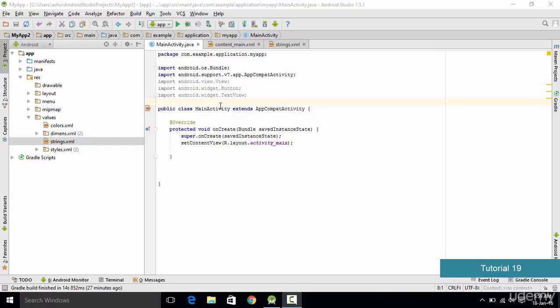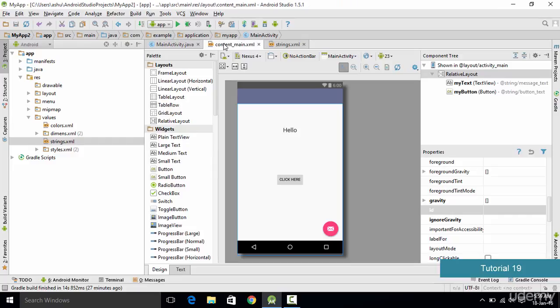Hello and welcome to this tutorial. In this tutorial we'll be writing some code in order to handle the event. In the previous tutorial we created the simple interface so that we could use this as an example for event handling. What we are trying to achieve here is that when we click this button right here, the text right over here is going to change. So now let's go ahead and get started with the tutorial.